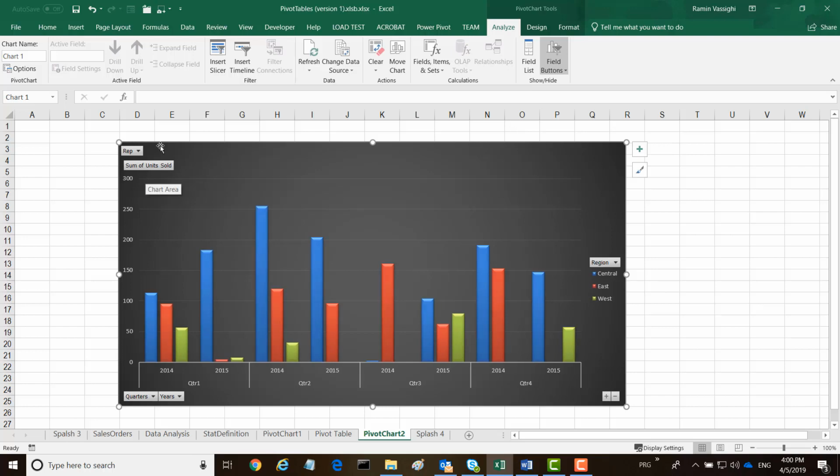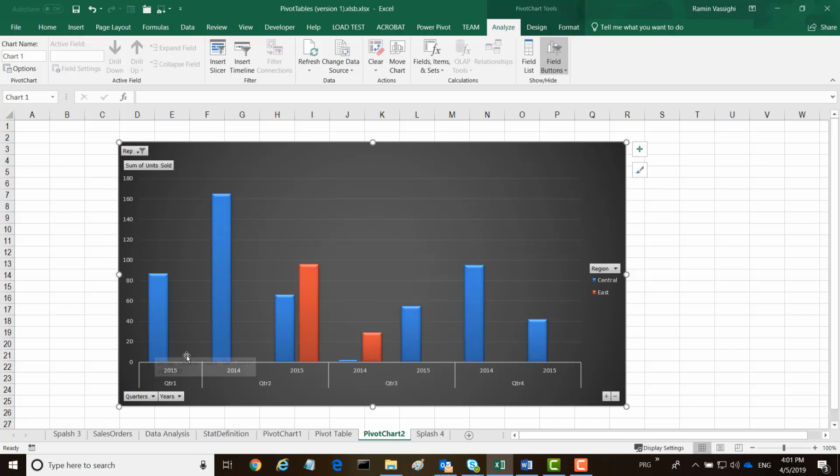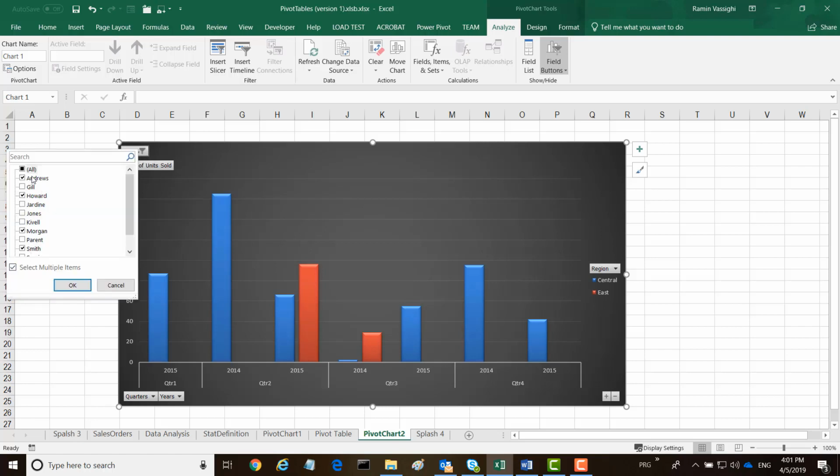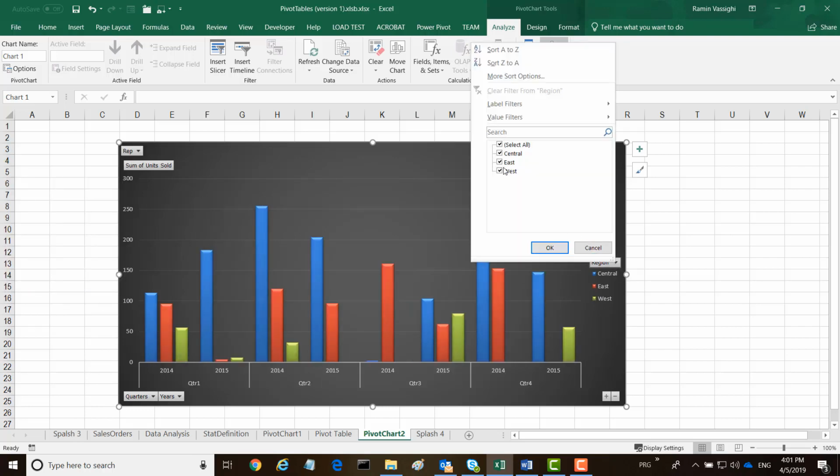Let's see how our chart works based on those filters. Right now, I'm looking at all the sales reps included in our chart. Supposedly, I wanted to exclude some, let's say we wanted to include only Morgan, Smith, and Howard. Let's put Andrew in it. Say OK. These are all units sold based on those four sales reps. Let's bring everyone back. Let's say we are interested only in seeing East.